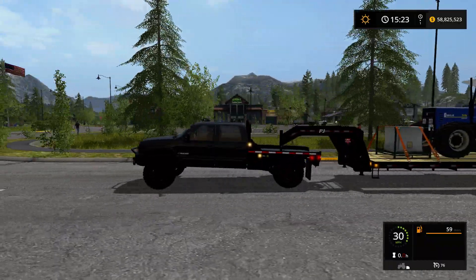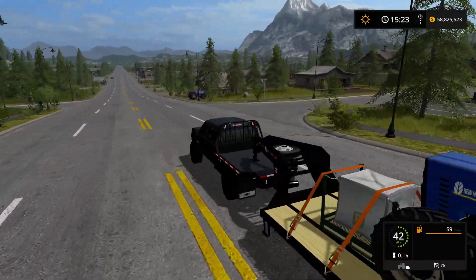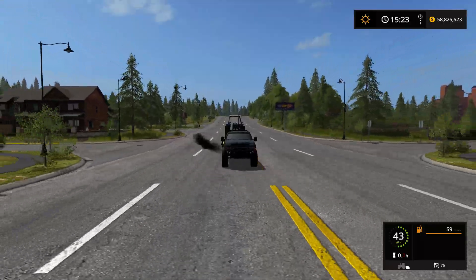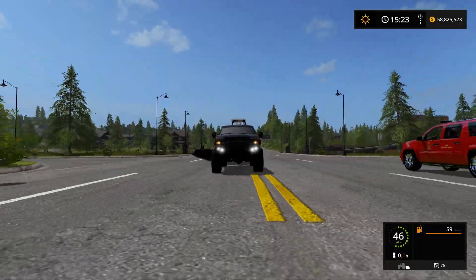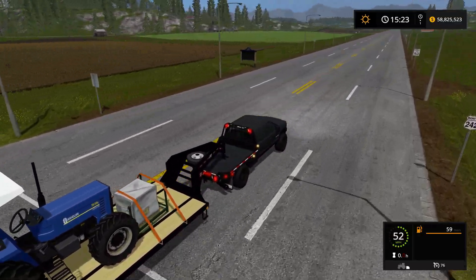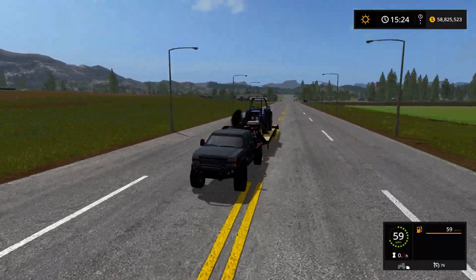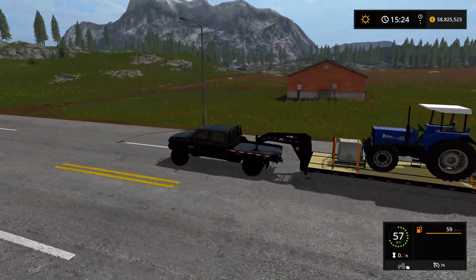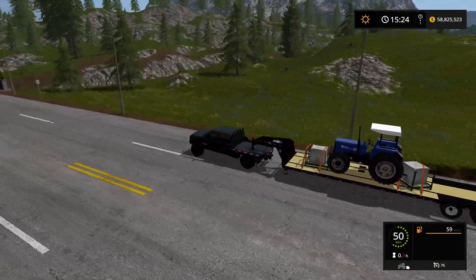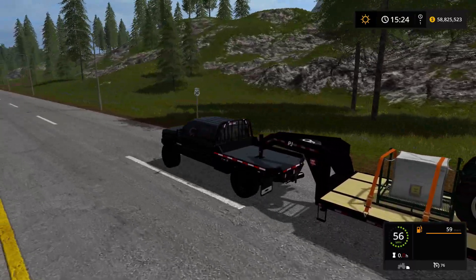Cause this truck is really squatted in the back, and the back is down real good. Try the lights off — it'll tow your stuff, it'll blow smoke. I have a big ol' tow mirror. I just love this body style. Maybe 2005, yeah, I don't know — these trucks are expensive. It's just hard to find one in good condition. Another thing I'll show you later: this truck is obviously lifted, so if you try and hook anything to the hitch back there it's gonna be really far off the ground.